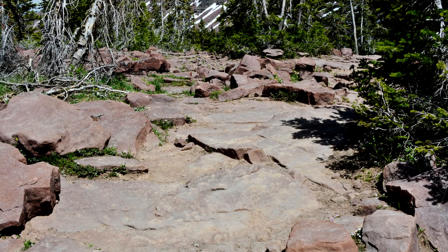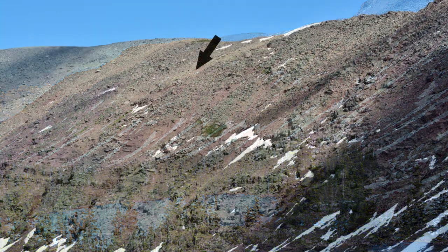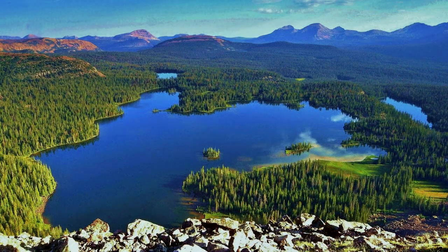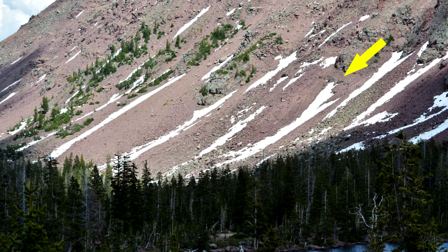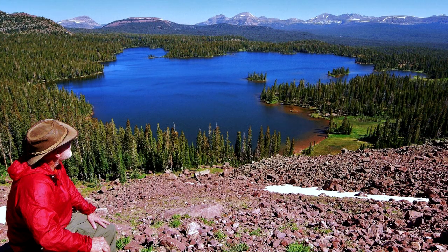Up at the pass, which is like 10,600 to 10,700 feet, you can see there's just no snow at all — dry. And then you're over into the Granddaddy Basin. We see Heart Lake and East Granddaddy Mountain. On East Granddaddy Mountain I've been up to the top three times. I've bivouacked where that black arrow is to get pictures, and then in 2007, after my football ankle was reconstructed, I sidestepped up to the edge, to the bottom of the cliff where you see the yellow arrow, to get a picture — this picture, which I've used quite a bit.